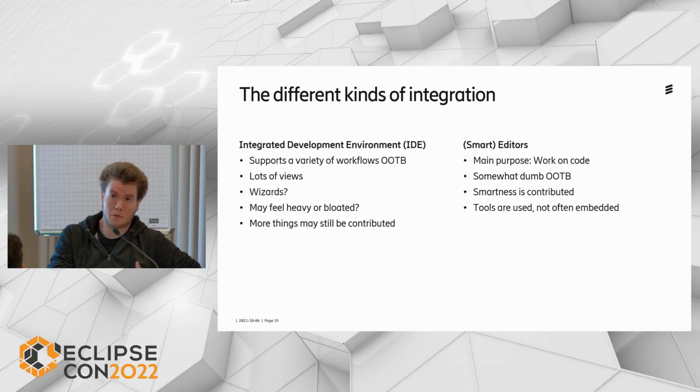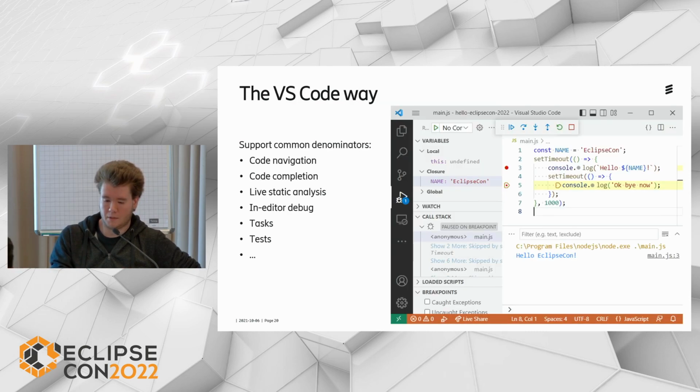And it was useful, and it still is. But nowadays, the trend seems to be more into smart editors, where the main purpose is mostly to work on code, don't do much out of the box, but to be able to do more if provided with a proper extension. What that means is, let's look at VS Code to understand a bit the philosophy behind what it means to extend such an editor.